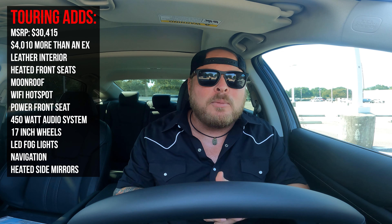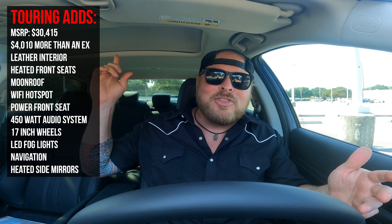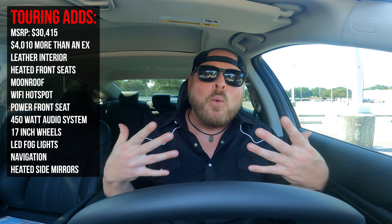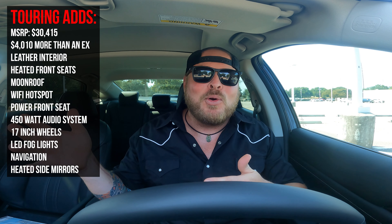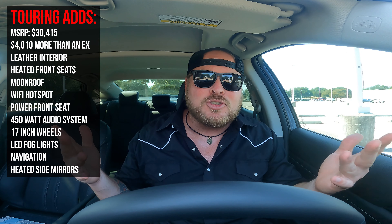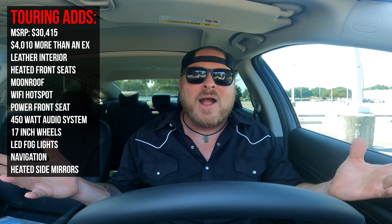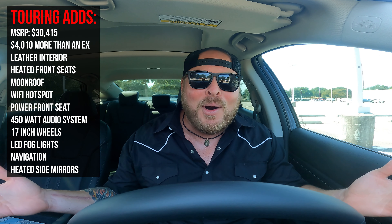As far as materials up front — you've got leather on the seat, leather down the center, and leather on the steering wheel. It is a nice feel, but it does come at that price tag. I want to throw that back up on the screen — a quick reminder of what you're getting: leather interior, moonroof, additional speakers with extra power wattage, one-inch larger wheels. What is it going to cost going from the EX up to the touring? I'll put that list of items up on the screen with the cost difference, because in my experience, figuring out trim differences is the hardest thing.